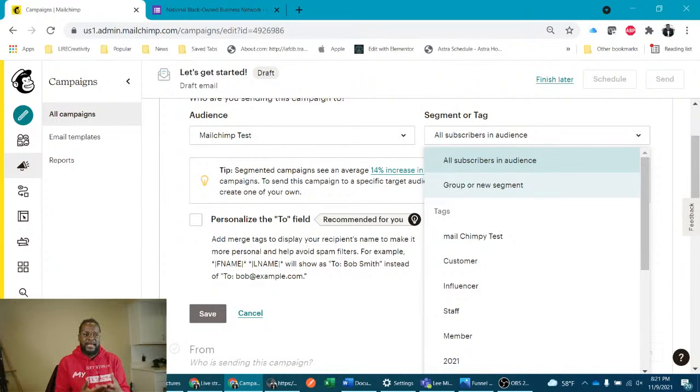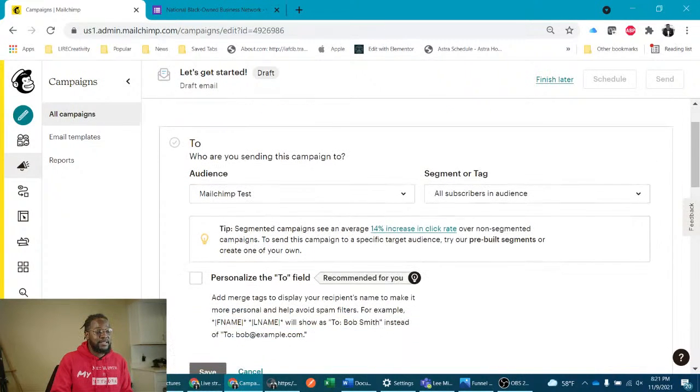So if somebody actually opened my email, I can tag this person who opened my email. That person is most likely to open another email, which means I get them down the chain a lot better, a lot easier, right?